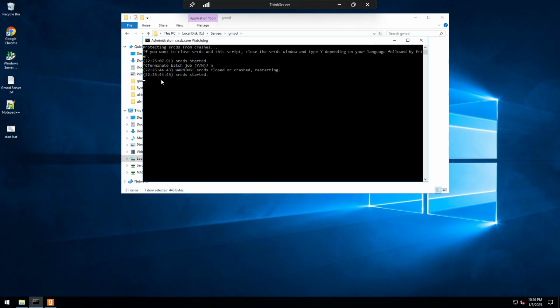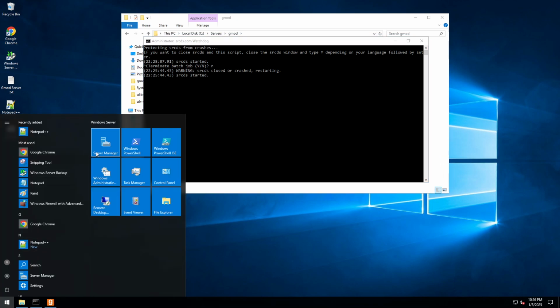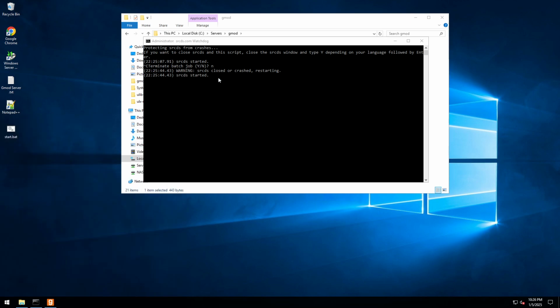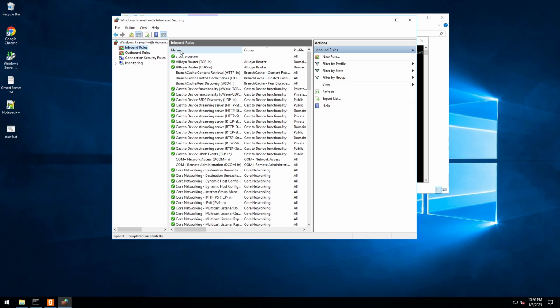So now that we got that going, there's another thing that you have to do, and I have noticed this with Windows 10 Server and also Windows 10 Home, or just Windows 10 in general. Depending on what you do, it debates whether or not you can get into your server. We have to do something in Windows Firewall. Now, I already have these set up, but I'm going to still show you.